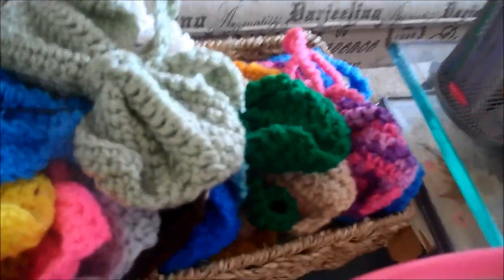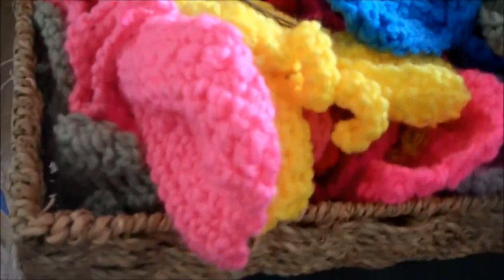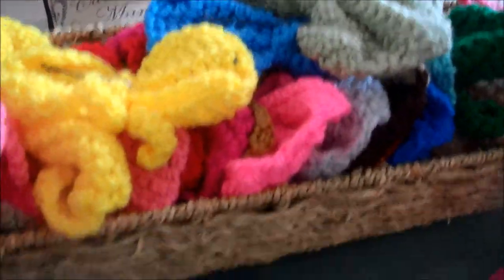Also on my desk I have all of these bows that my grandmother made me. Many of you have seen me on Instagram or in my blog posts — I always have a bow in my hair. She made all of these for me, and I got this really cool basket at Walmart for $7 to keep them in.